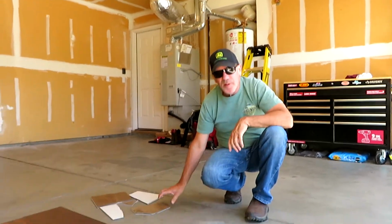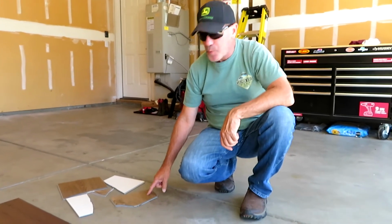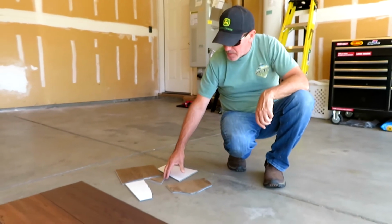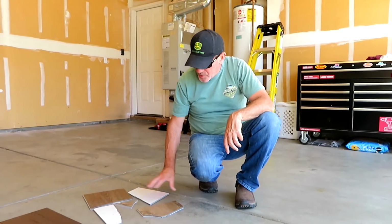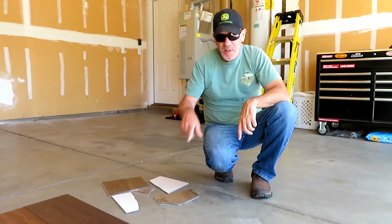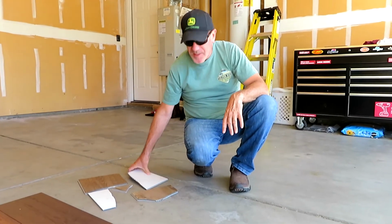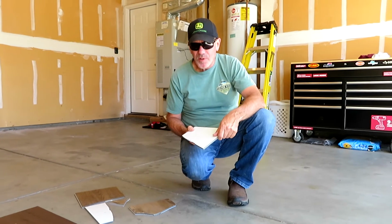Now, this piece here, this is not Flooret flooring. So this is a competitive product that I bought. Now this product has the name Extreme in it, but I'm not going to tell you whose product this is. As you can see though, what happened with this particular test, this was a drop test. Now this product also has a lifetime warranty, just like the Flooret flooring. But this so-called Extreme product, this was one hit of a drop test, just like I did over here on the Flooret flooring. But the result was like this stuff shattered like glass, right? I mean, it was instant fail. I can tell you for sure, I wouldn't buy this product. Again, I'm not going to say who the manufacturer is, but I'm just saying do your research.